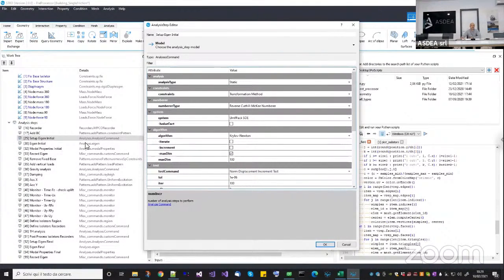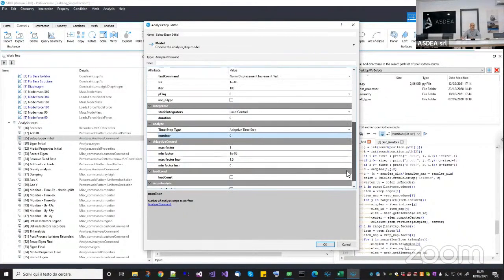This is necessary because if you're doing a very large model and you do not specify those things here, OpenSees will not use a sparse solver like this one. It's going to use a dense solver. And then there is a problem. If your model is very large, that dense solver is not going to work. So the first thing that I do whenever I do an eigenvalue analysis is to set up all the components.